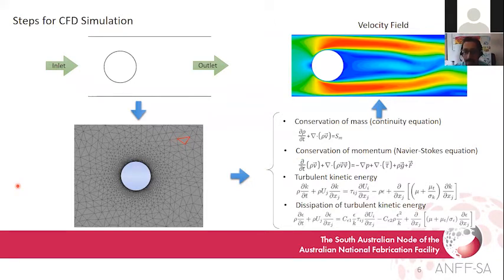And then by applying the appropriate boundary and initial conditions to the whole domain, we can find the quantity of interest in the whole domain and integrate the result into the geometry. You will find the distribution of the quantity at every point in space and time within the domain. Quantities such as velocity, pressure, turbulency, and temperature can be solved by this method. And as you can see at the top of this slide, it's a velocity field.